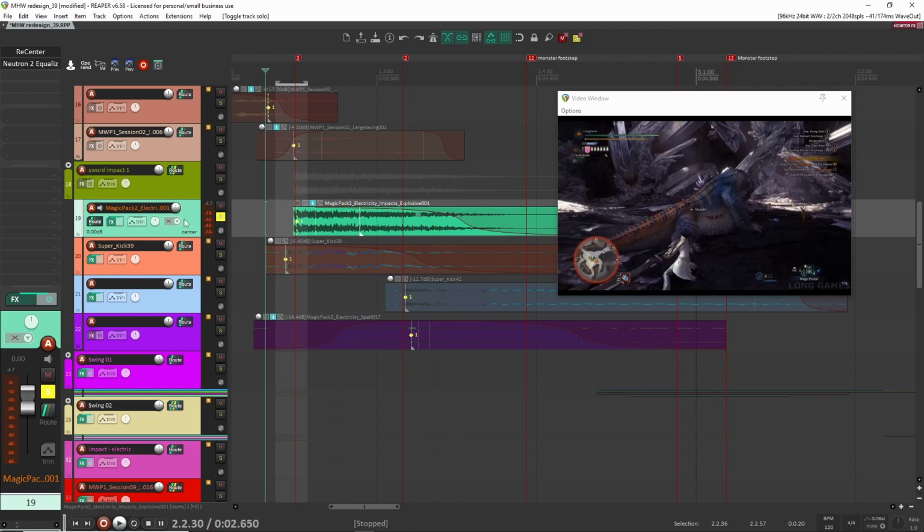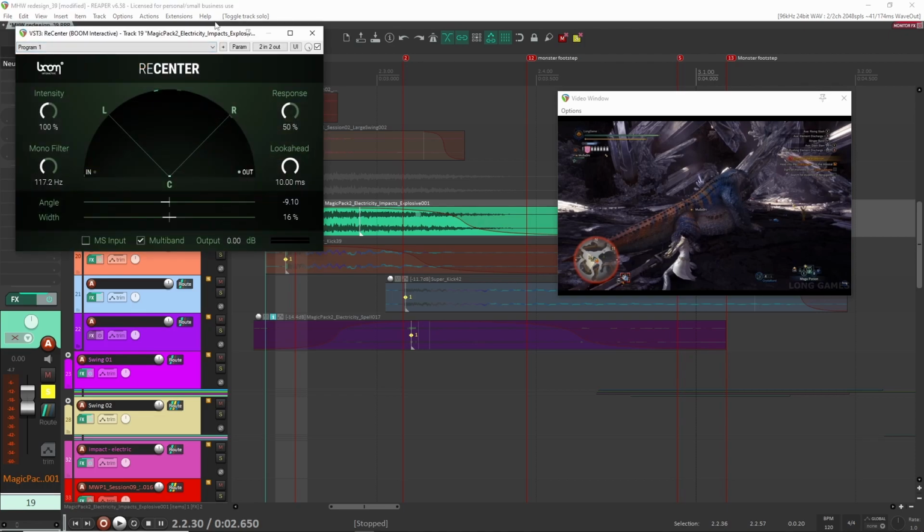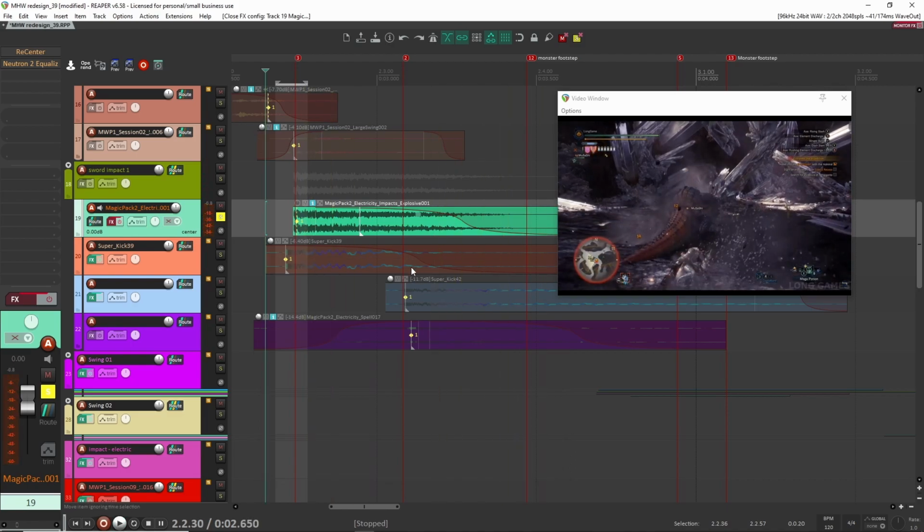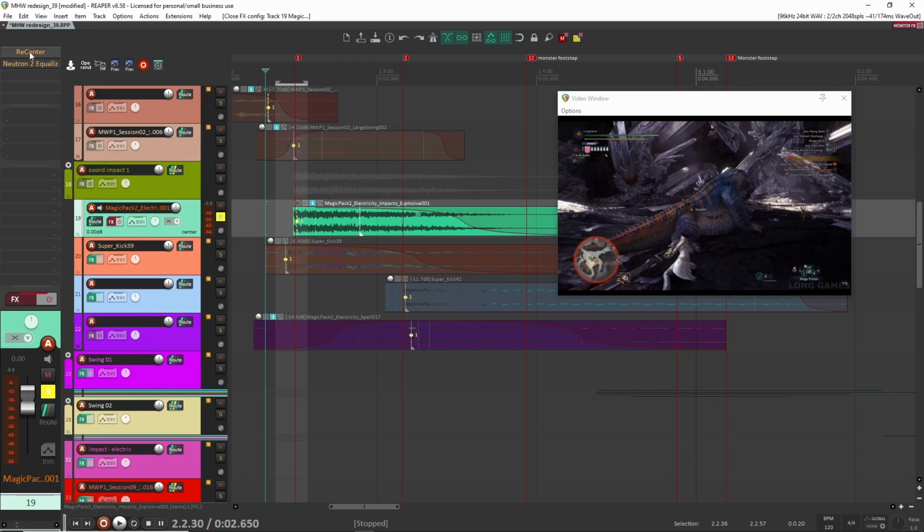This is from one of my sound packs. It's my Magic sound pack. So I had put a few things on here. Let's have a listen with nothing on here. Right, it sounds super wide, which doesn't really make sense for a sound design like this.